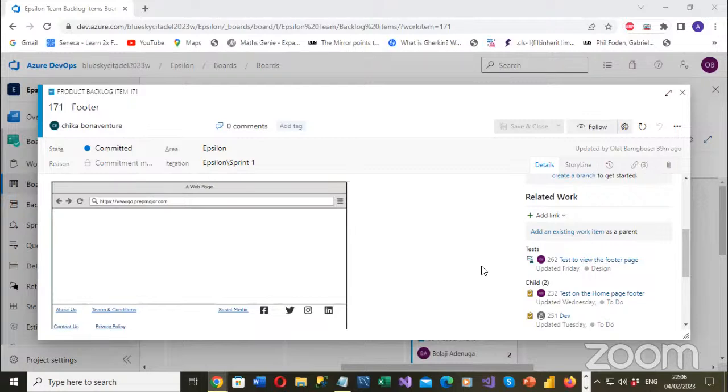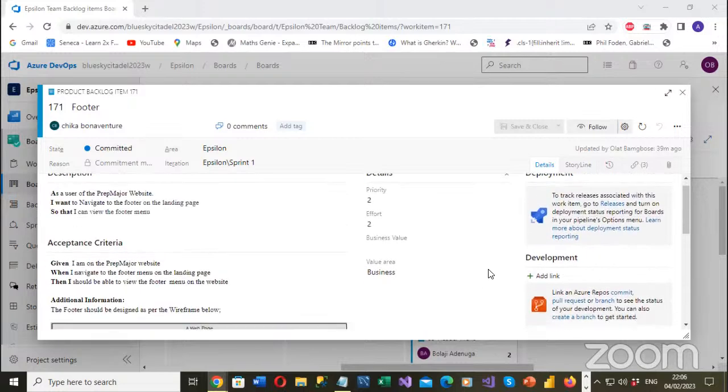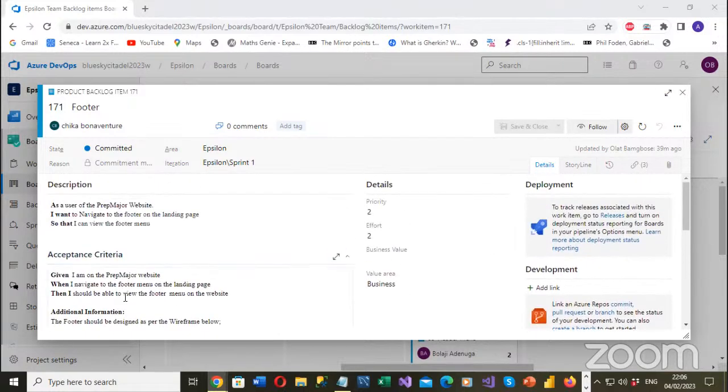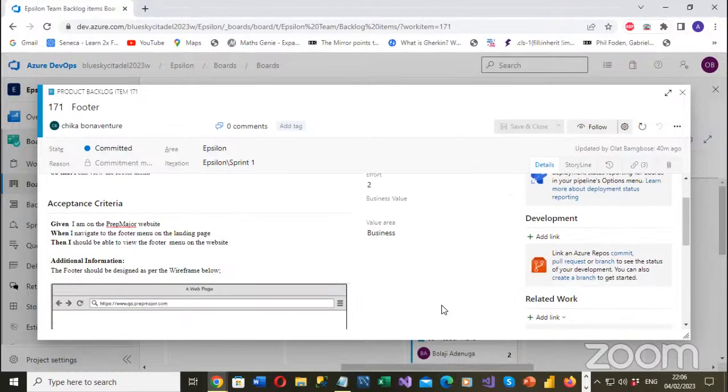If you get what I mean, because the footer menu is just part of paying attention to the details so that I can view the footer menu. Do you understand? Am I making sense, everyone? Yes. Good. Okay.